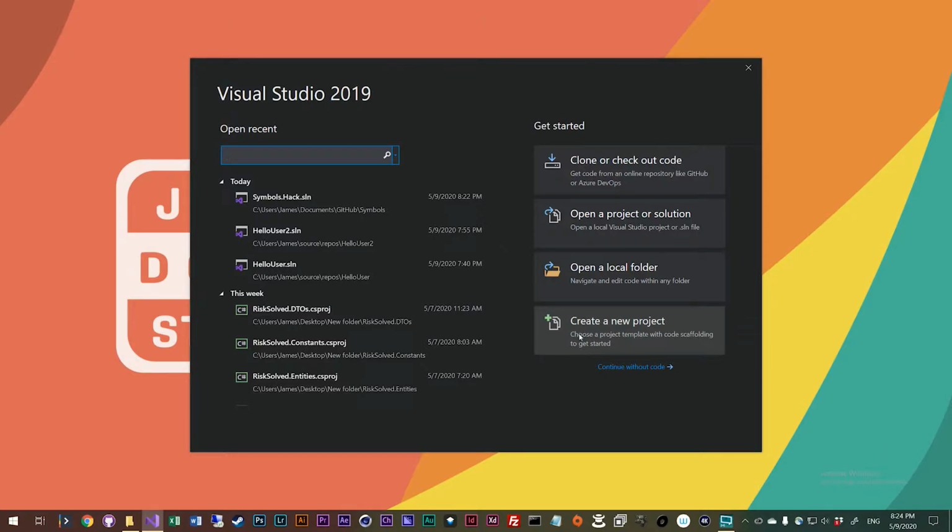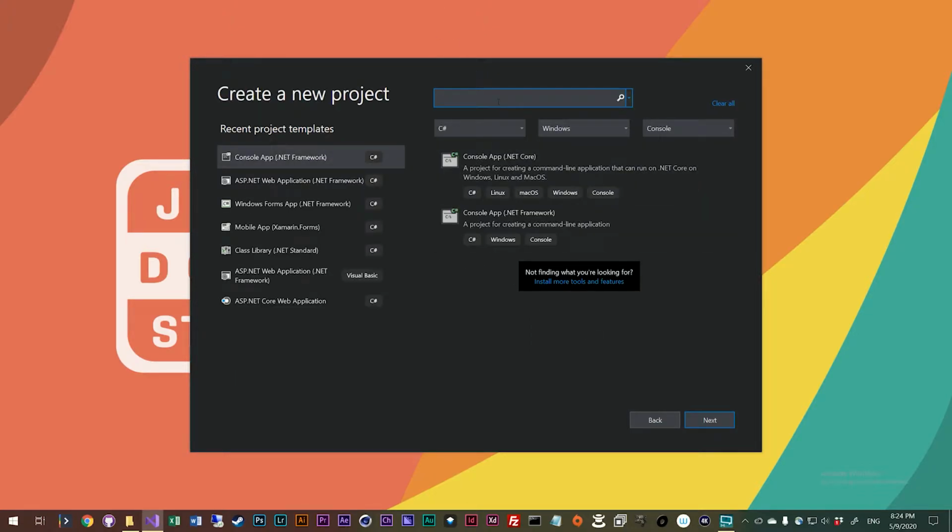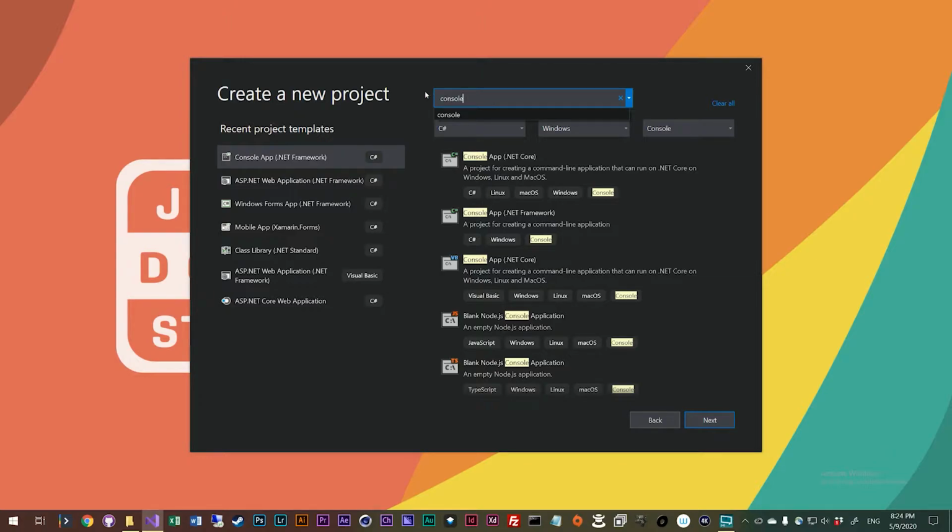But once it's launched, we're going to create a new project. The type of project we want to make is called a console application. So you can search in this box here for different project templates. One we're looking for is the .NET Framework console app. And actually we want it to be C#. You'll see here that if you've got other languages installed, they'll show up as well. So we don't want any of those. We want console app, .NET Framework, C#. We'll select that and click next.